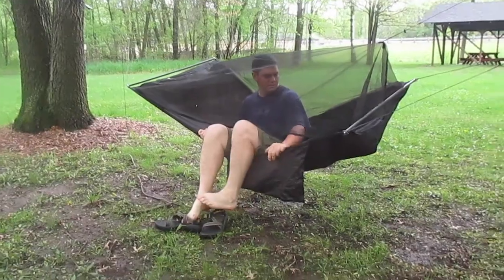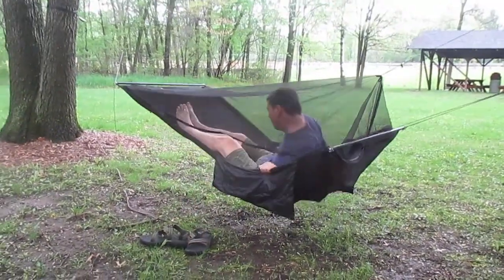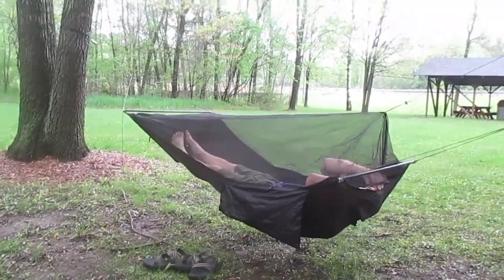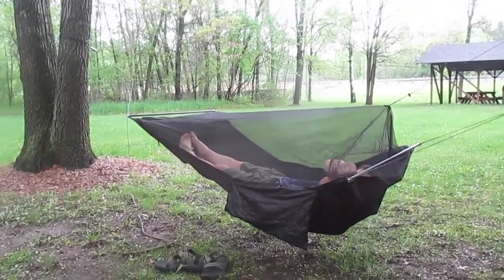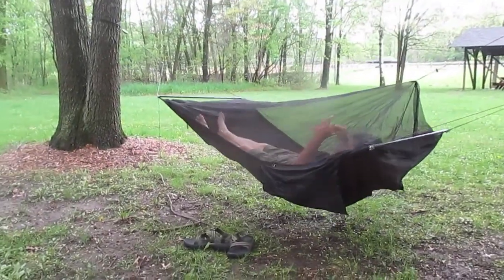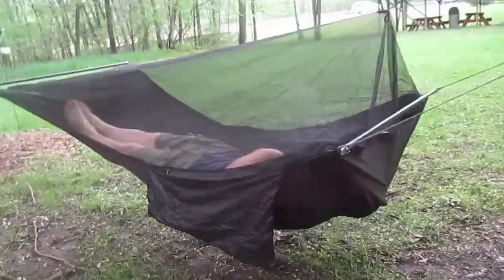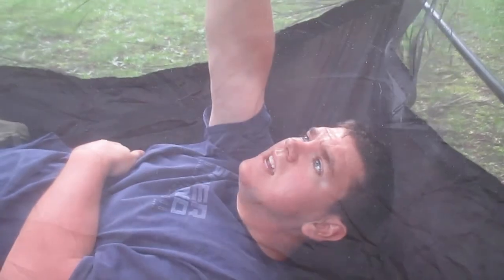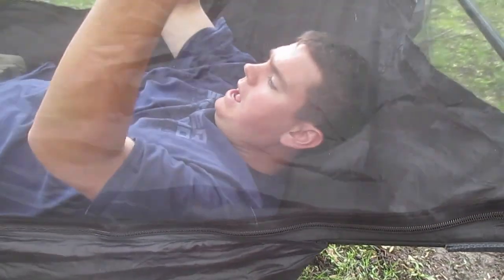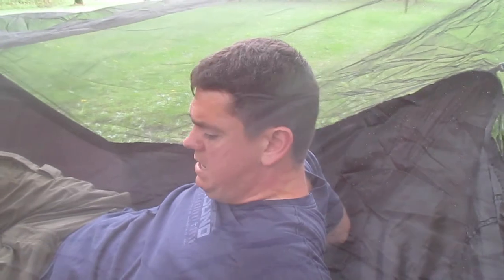It hangs a little low, but that can be fixed. We're just testing the bug net now. Nice and easy, so there's not really a whole lot of tension on the bug net. So you guys can see I can extend my arm all the way up to the top, and I'm just barely touching it. So there's lots of room in here. I can even sit up and my head doesn't touch the net. There's lots of room in the net, and the pockets are completely accessible.